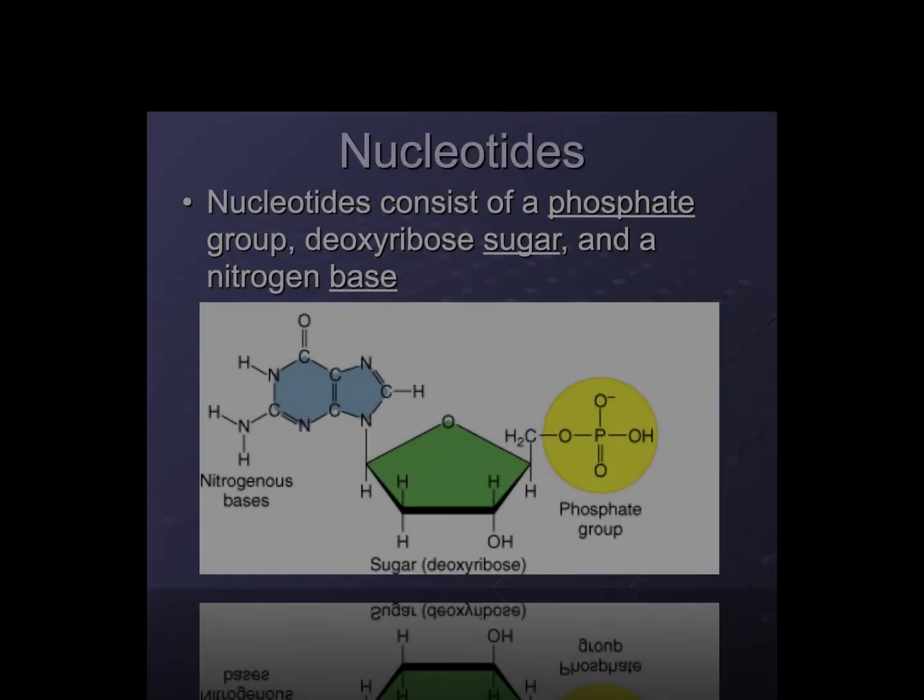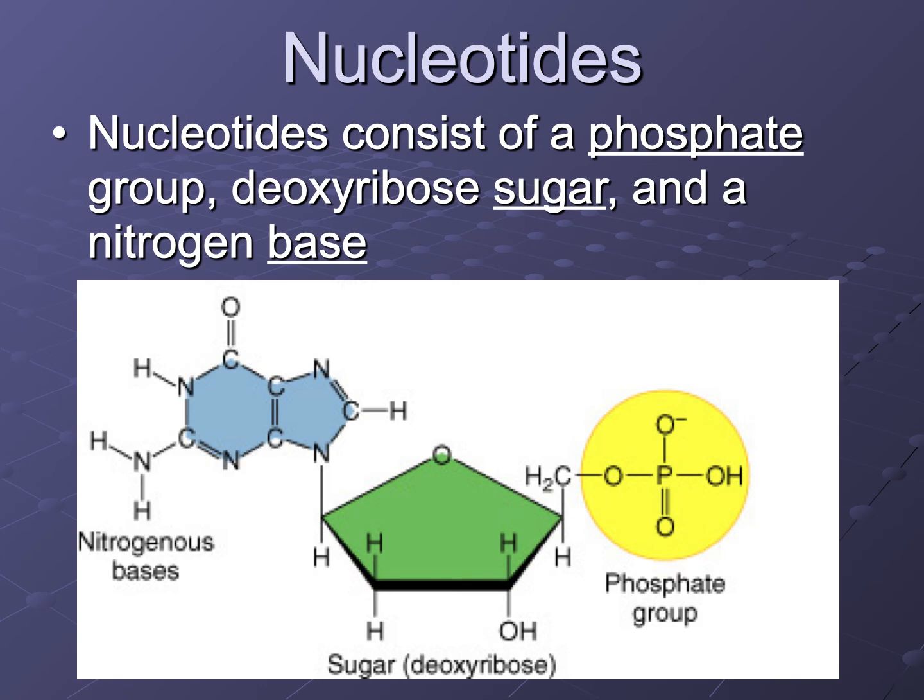Okay, let me show you a picture here. Go ahead and jot down what makes up a nucleotide. It was on that other page as well, but here I've underlined it specifically. A nucleotide has a phosphate group, it has a sugar called deoxyribose, and it has a nitrogenous base. And here's a picture of one. You are not going to have to remember exactly what this picture looks like perfectly, but you should be able to recognize that there's 3 parts there, right?